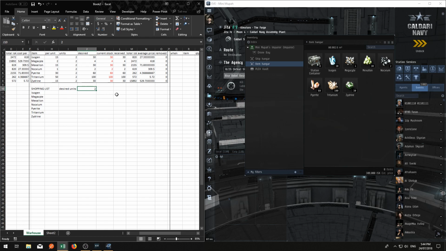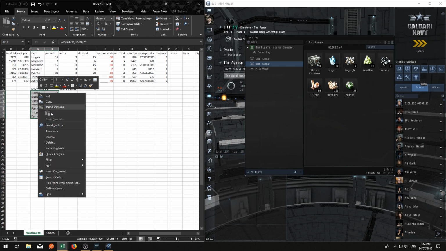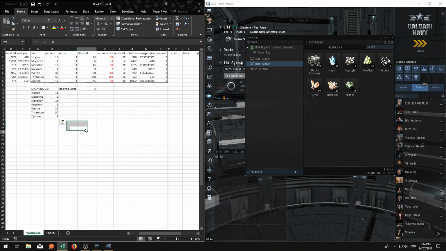Let's say that our desired units, let's put them back to 1, which means that we are good for our current stock. 2, we are running at 2 units, we are right on 2 units. If we go to 3, if we want to get to 3 units of our current stock, we need to purchase this stuff over the side. And that's our little shopping list. We just select that stuff there, copy and paste into multi-buy. Very simple, okay? Let's go back to 2 units so that we've got a nice clean thing.